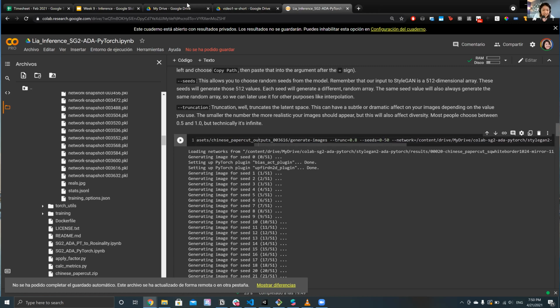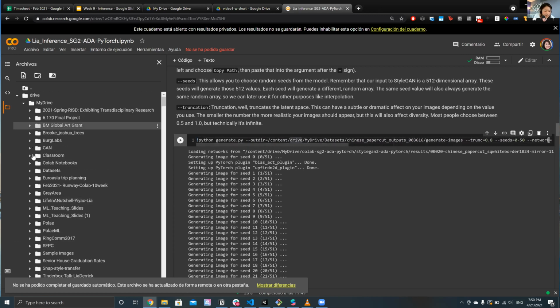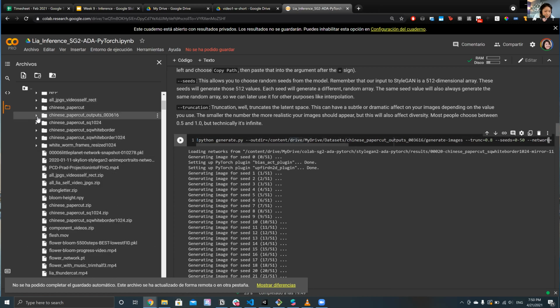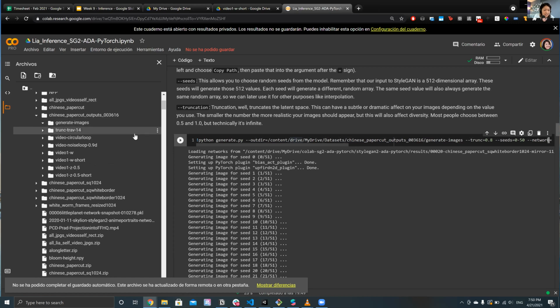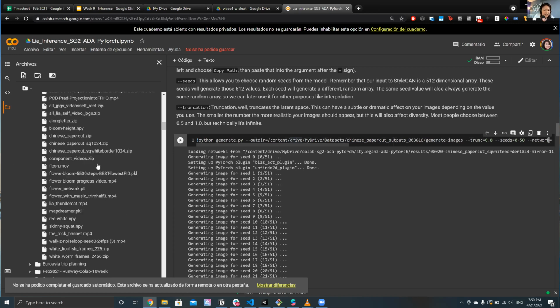And these generated images, they'll be saved out to the folder that you specified in your out directory out here. So I've decided to save them to my Google Drive, but they are here. Generate images and then seed 0, and so on, all the way up to 50.